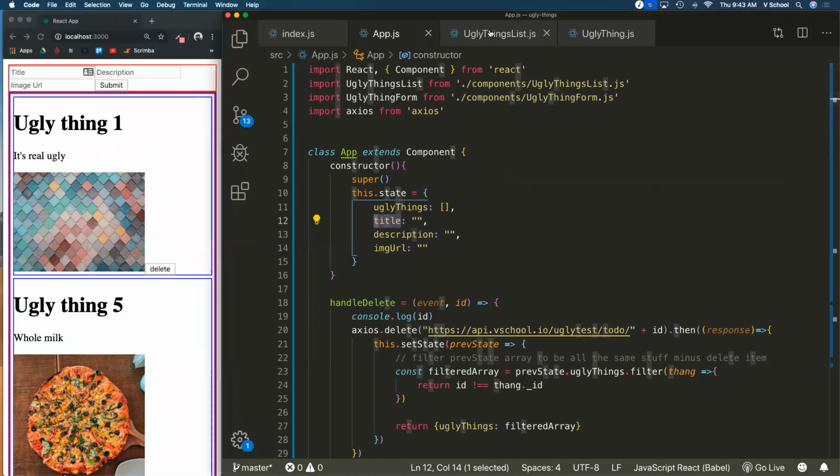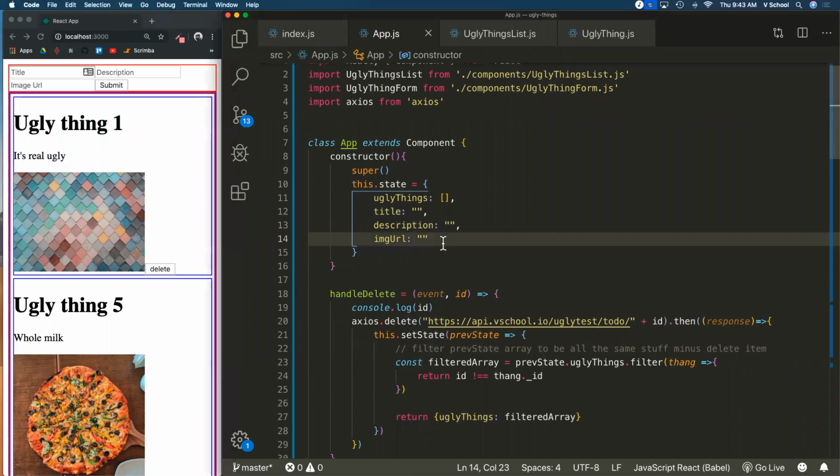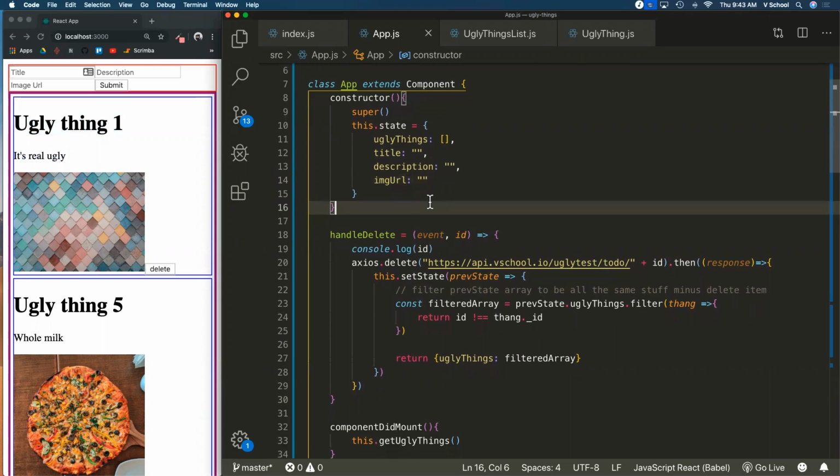But what we need to start off with is a toggle. The toggle is the edit button. When I click the edit button, it needs to toggle a form, and when I unclick the edit button, it toggles it off. So something that will change this to a form and then back to the display. That's the functionality I'm going to build first, and I'm going to start off by building it in the app.js to show you an inherent issue that you may not see ahead of time.